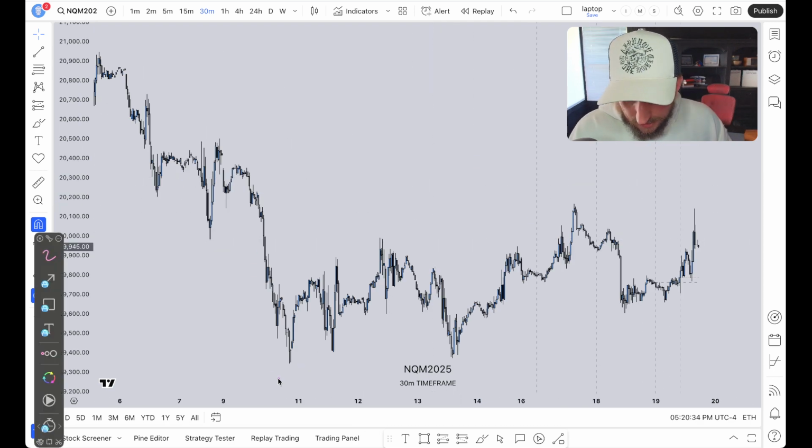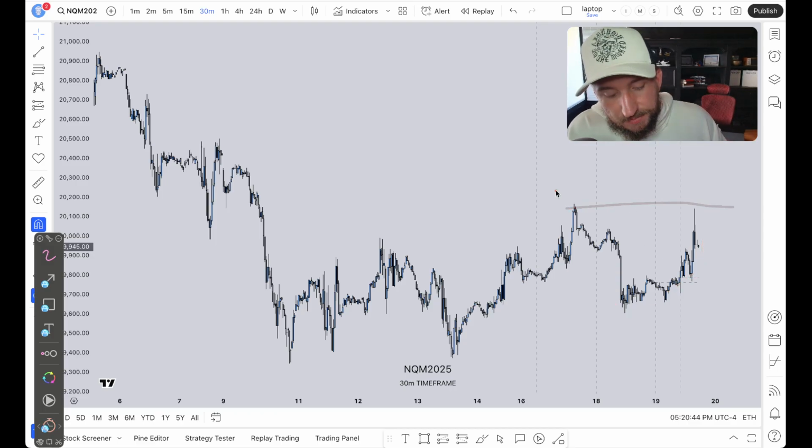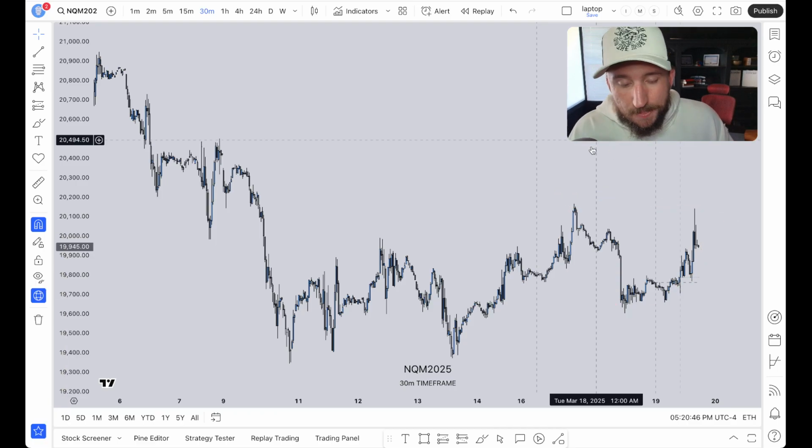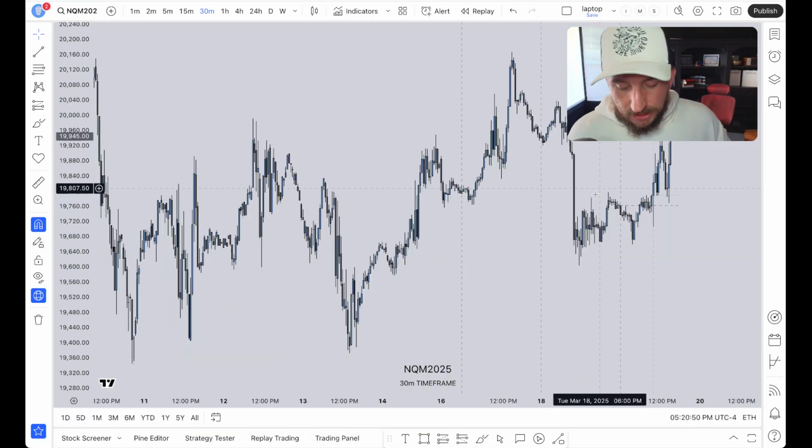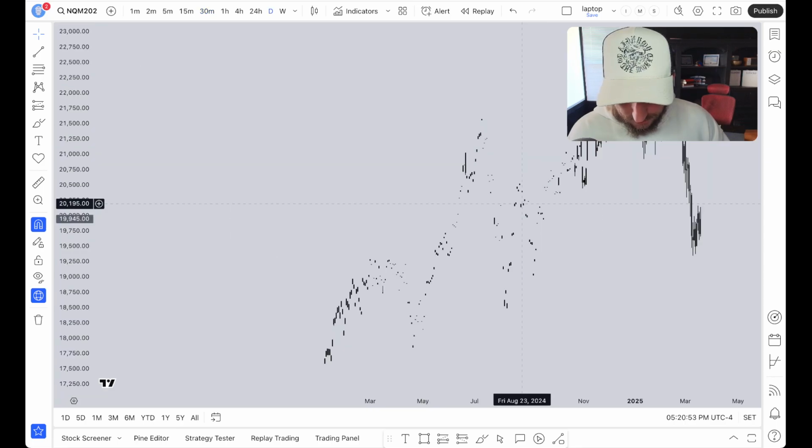NQ, on the other hand, it appears we pretty much held this low. It feels like this one's holding a little bit higher than ES, but this right here is a pretty deep dip. You haven't broken that high, so that's a potential SMT right there. That would be a demerit, if you will, in the trade. I think that ES is obviously going to be a little bit stronger, but we'll look at the daily.